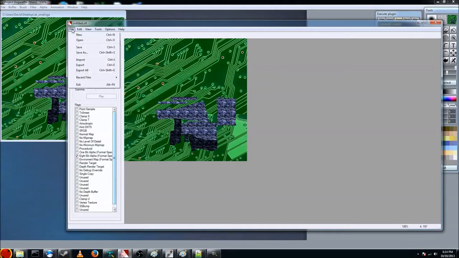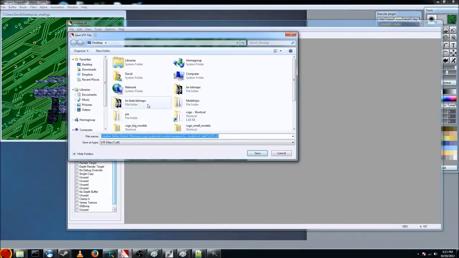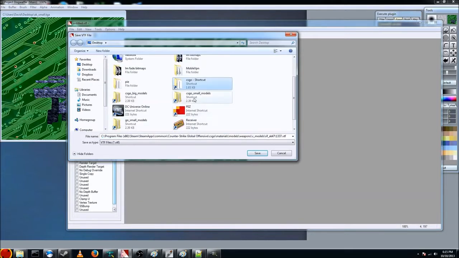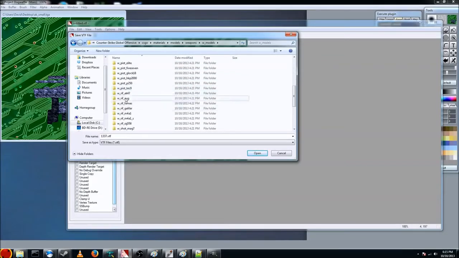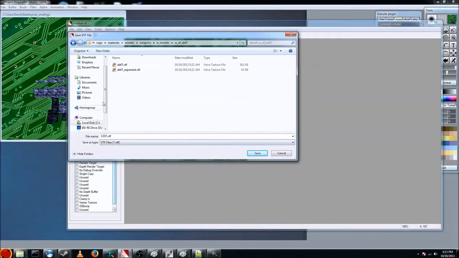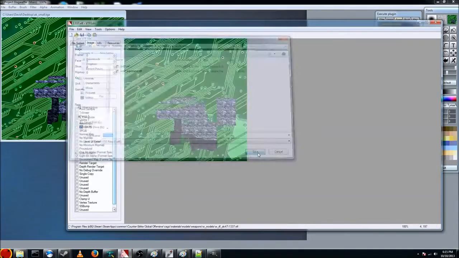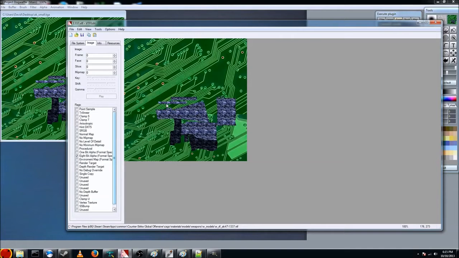File. I kind of wanted to have that compressed stuff up here. Maybe I'll make another one later on. Anyway, file, save as. This is a small version, so we have to go into our small folder. Remember, the one with the W's. Small models, which is models, weapons, W models. And it should be under RAK or something like that. W rifle AK. I'm calling this 1337 because it's funny. It's like 47 and elite and all that good stuff. Alright. Now that we have both of these saved, here comes the last part.